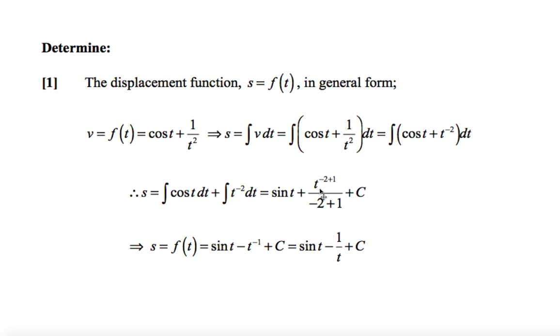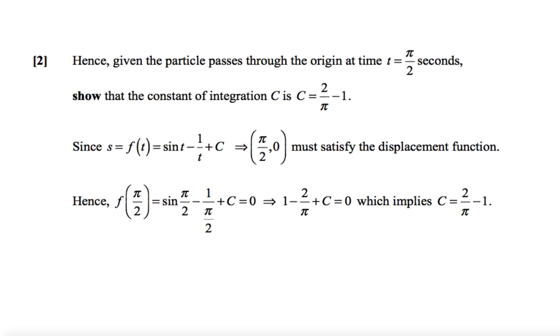And so working backwards from this form is not too challenging. We know that if the sine's derivative is the cosine, then of course the integral of the cosine is the sine, and that is highlighted for you in your formula booklet. Then working algebraically on this piece here, using an algorithm that we've already established for dealing with a polynomial piece, the displacement function as a function of time looks like what you see here, and our task is to find c, or to show that c is equal to this, given that the particle passes through the origin at precisely this point in time.